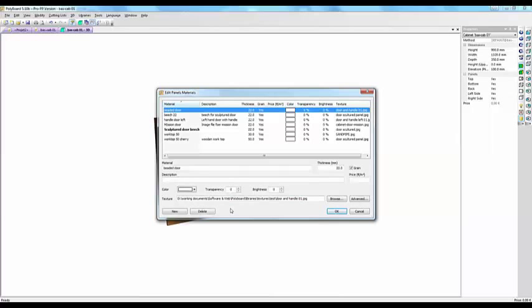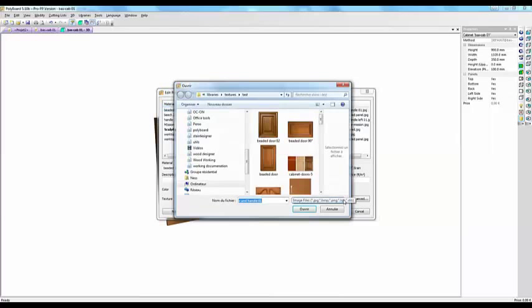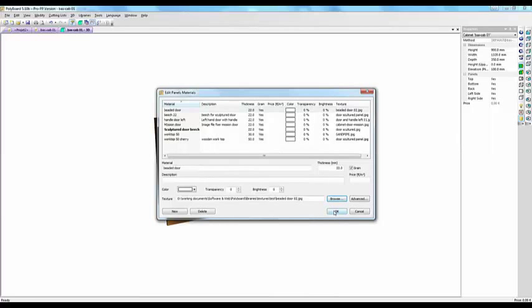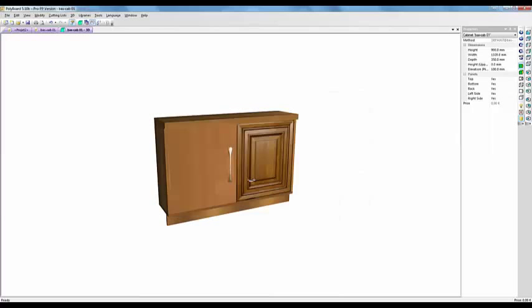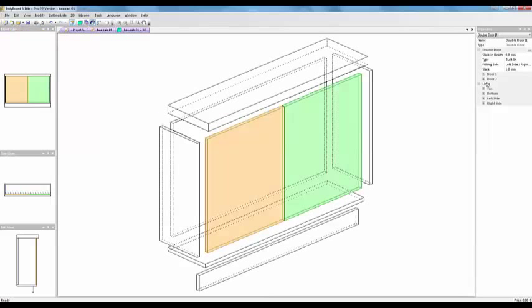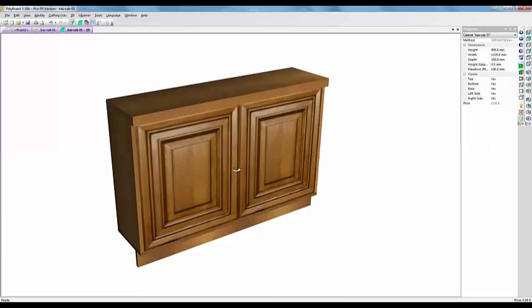We can take the panel's material called beaded door, and if we apply a different type of door to this particular panel, open it up, and make sure that in advanced the application mode is stretch and not mosaic, and I click OK, we can now see that everything with beaded door is automatically updated with the new image. So let's get the other door to update as well. I'll put this one on beaded door, and now we have a cabinet which has completely changed design simply by applying a different image file to the panel.